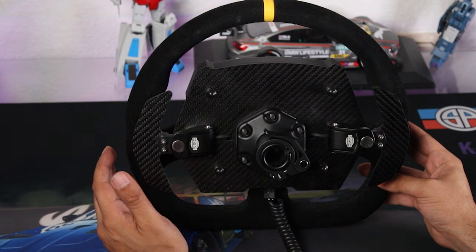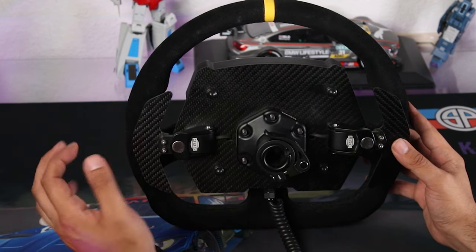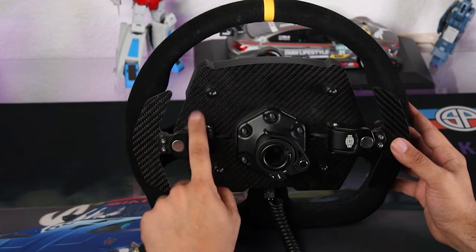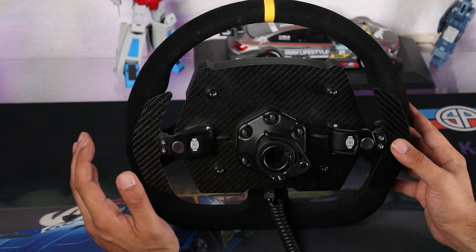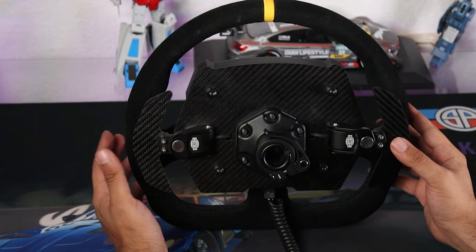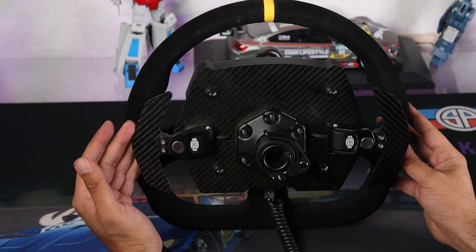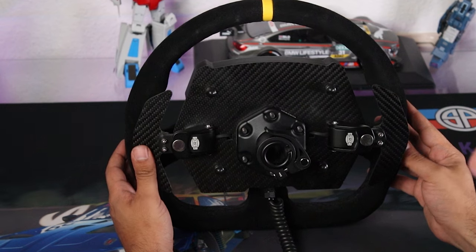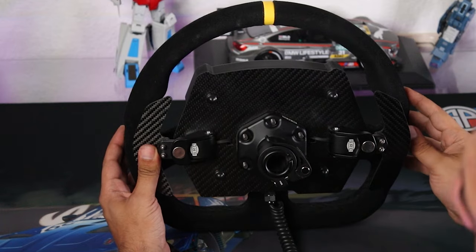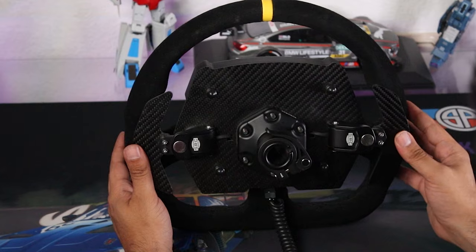When the button box first came out the magnetic shifters used to be 3D printed, but now they've changed to machined aluminum which is a lot better. 3D printing doesn't always hold up — the welds can break over time — so swapping to machined aluminum is really welcome. When you click it you get a really nice shift so you know you're not going to miss-shift. The plates themselves are carbon fiber which can be a little loud, but you can slot a small piece of fabric in the middle to lower the noise a bit.